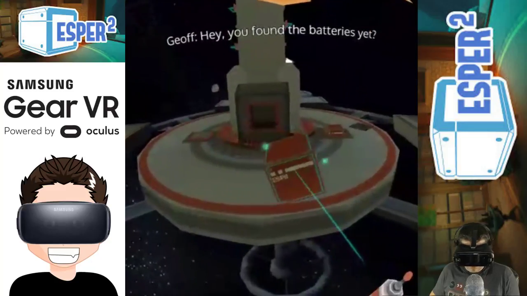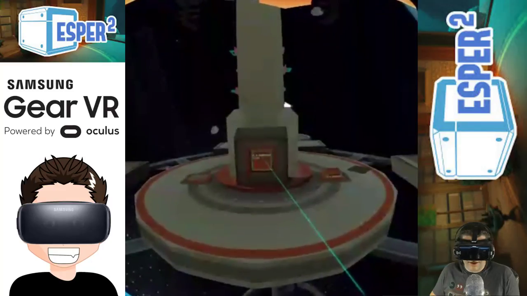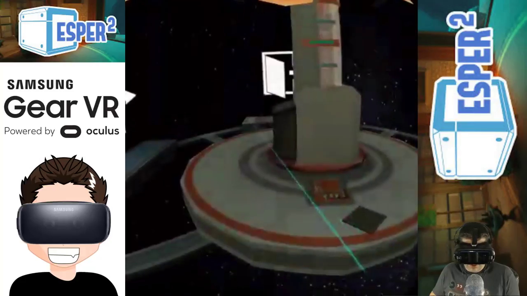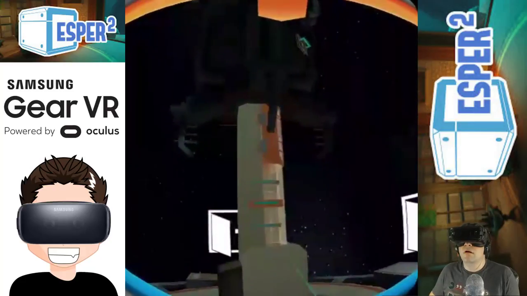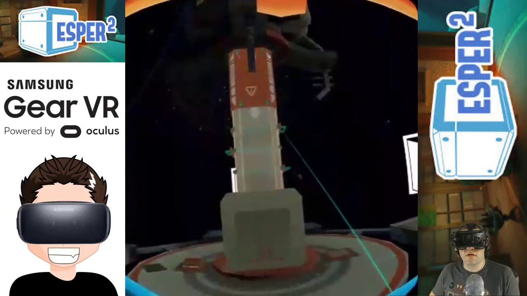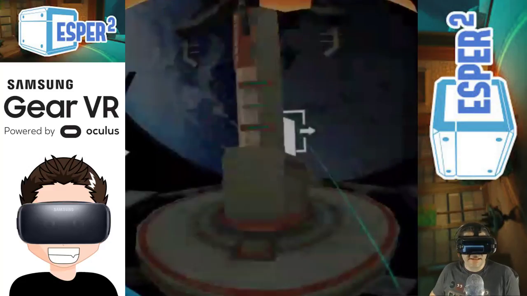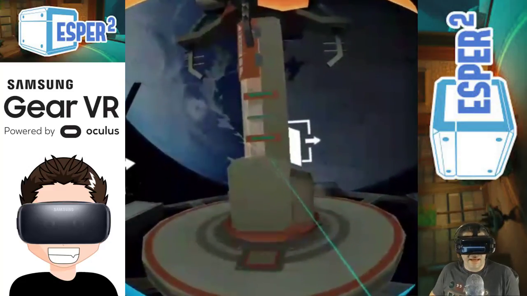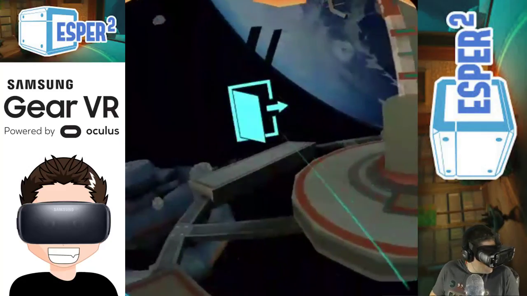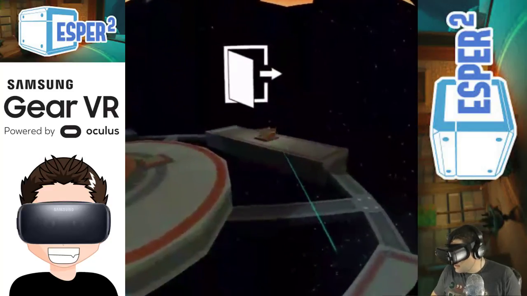Hey, you found the batteries yet? They're square-shaped, a little bit like Ernie's head. Wait, is that right? Is that what I'm supposed to do? Hold on. What's this? I can't grab them from this side. Okay, can we go to this side? Why is it not grabbing? It's got the little grabby symbols. I can't grab. All right. What about that over there? Can I put that in there?